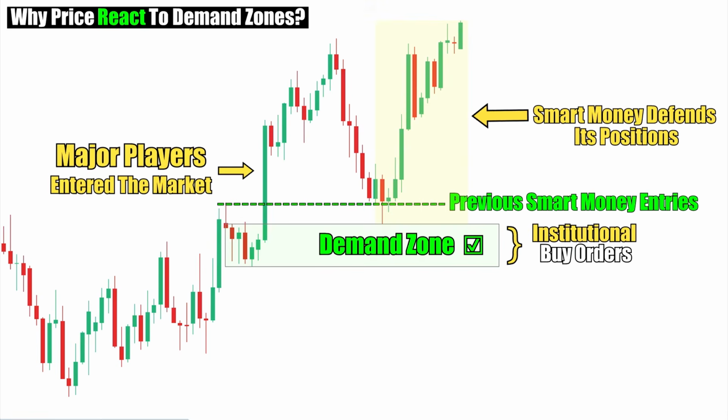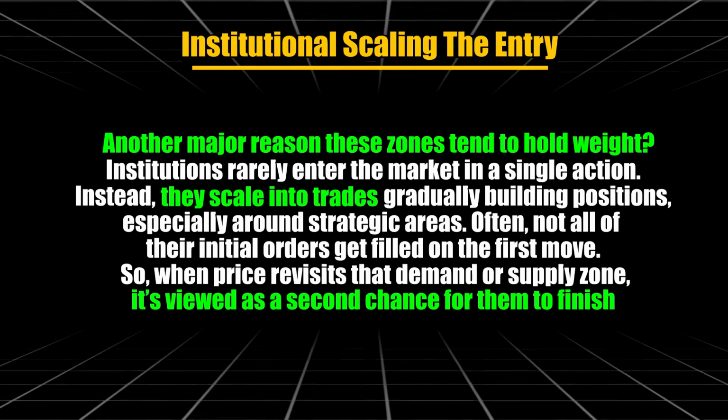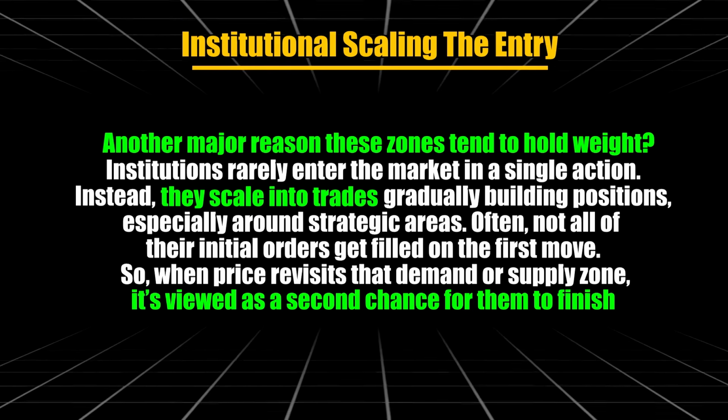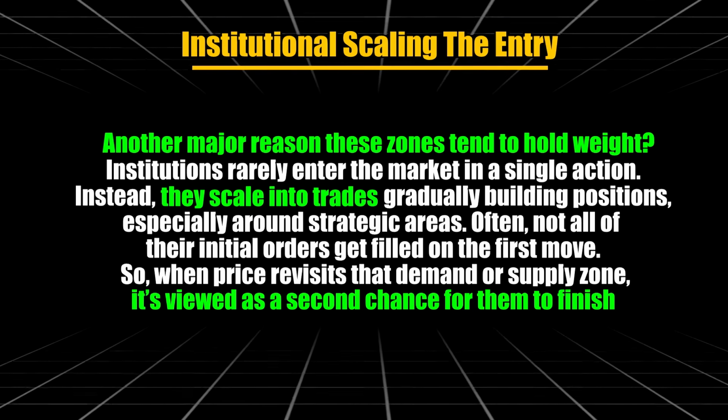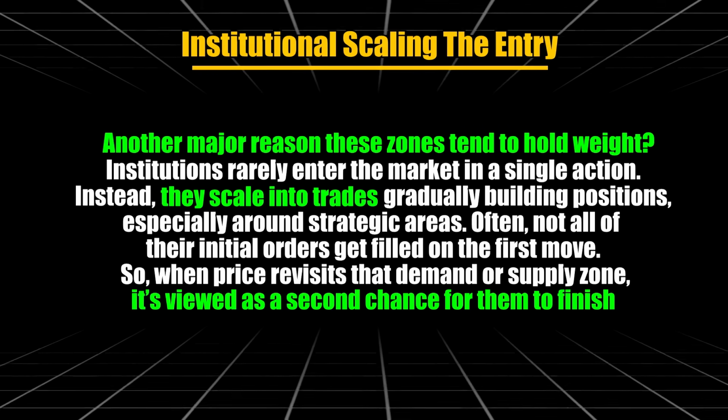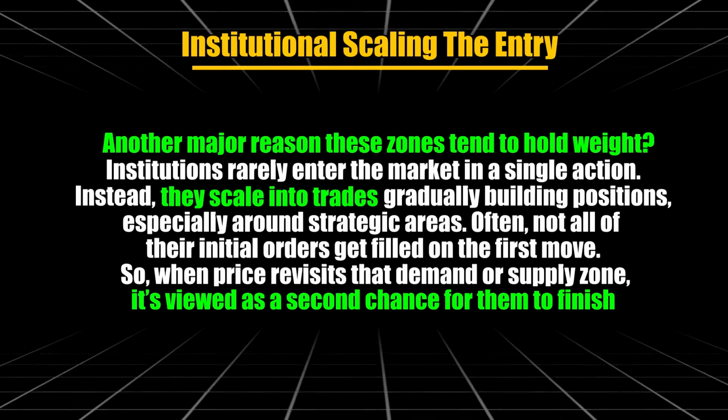Another major reason these zones tend to hold weight: institutions rarely enter the market in a single action. Instead, they scale into trades, gradually building positions, especially around strategic areas. Often, not all of their initial orders get filled on the first move. So when price revisits that demand or supply zone, it's their second chance to finish placing the rest of their orders, and they re-engage.